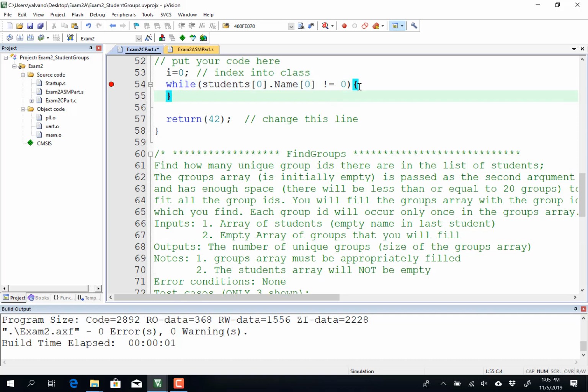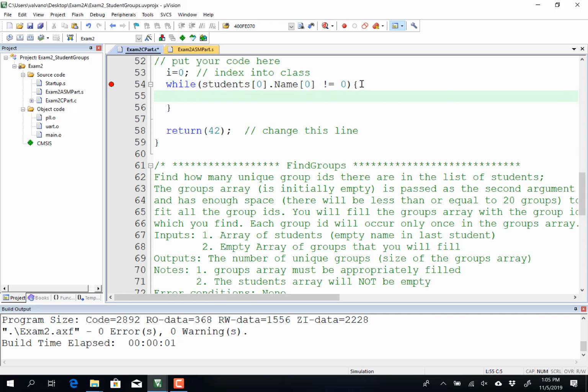It's not null, which means I got something. So let me increase I. What do you expect I to be the first time through here? At the breakpoint, what do you expect I to be? All right, fine. Let's run it and see.